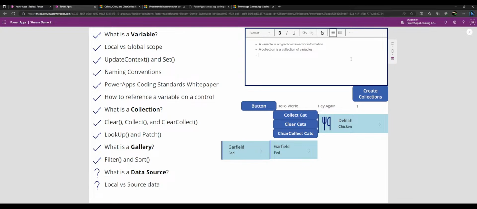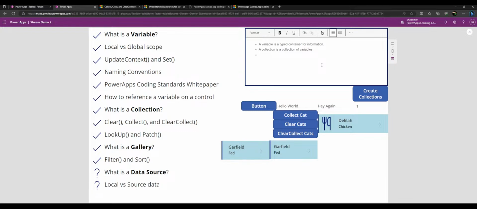In this particular video, we're going to cover Dataverse in particular as a data source, as it is the default premium data source for PowerApps. However, there are dozens, hundreds of possible data sources that you could use for PowerApps, depending on what you're trying to do. So just to start from the beginning, your data source is going to be any sort of remote data that exists outside of your app scope.